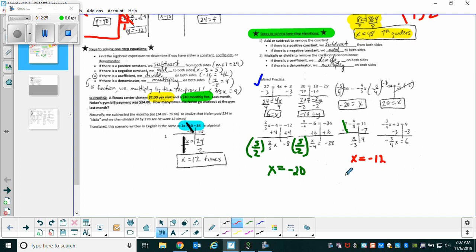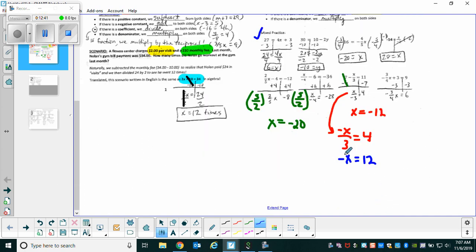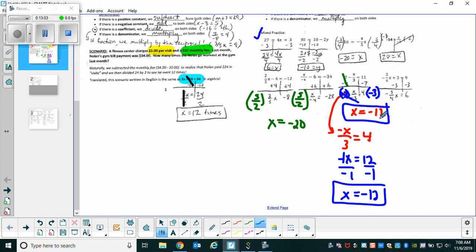Let's say you leave x in the numerator, that's negative there, and then you have your 3 here, and then there was the 4. I'm coming back from this step right here, just putting an x in the numerator. If you multiply both sides by the 3, you've still got a negative x equals positive 12. And so you'd still have one additional step to divide by the negative 1, but you'd still get negative 12. Okay? So my strategy here, when you see this negative, go ahead and put it with the denominator so that when you multiply both sides, you're already dealing with the negative right there. And then that negative cancels out, and then you are automatically at your answer.